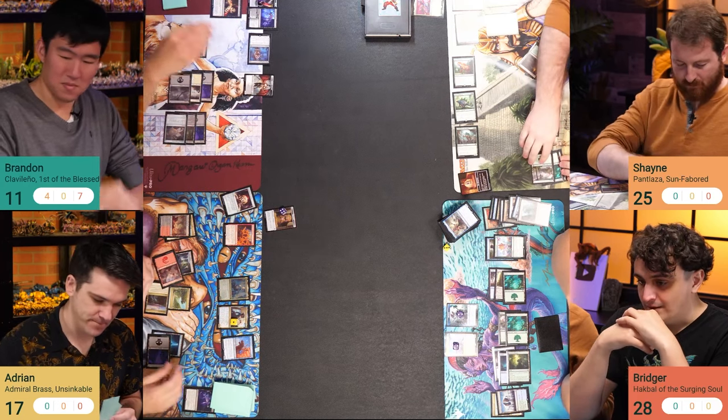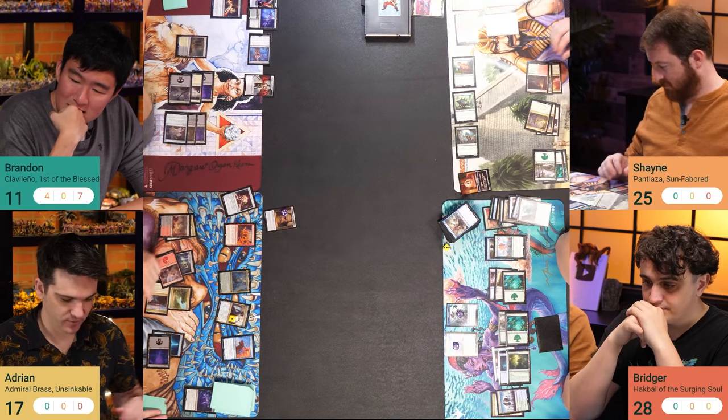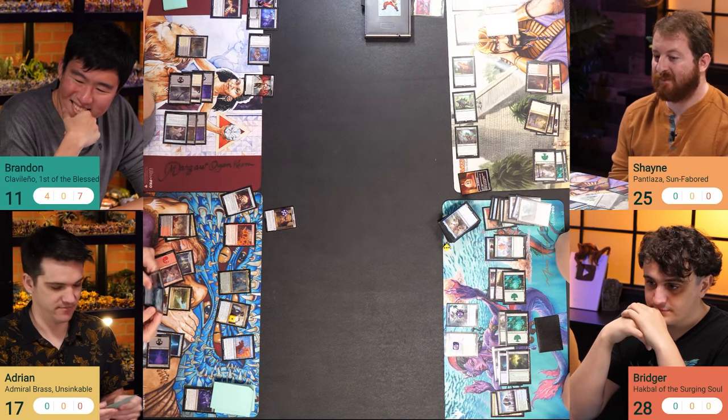Corsair Captain. It's a pirate lord. And when it enters the battlefield, create a treasure token. Whenever we say that, we're talking about treasure. Treasure?